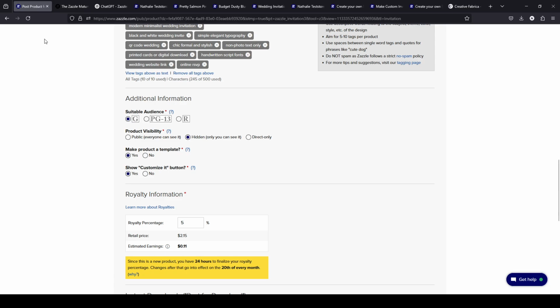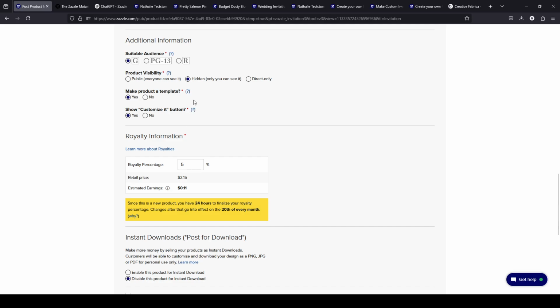Sorry, I'm going to stop there, because I don't need to explain stuff that Zazzle explains far better than I could. But essentially all you need to know is that you should always have yes and yes, public and G-rated. So basically all four of these should be checked.